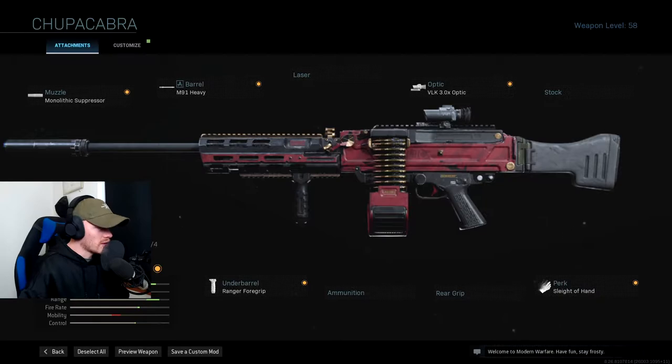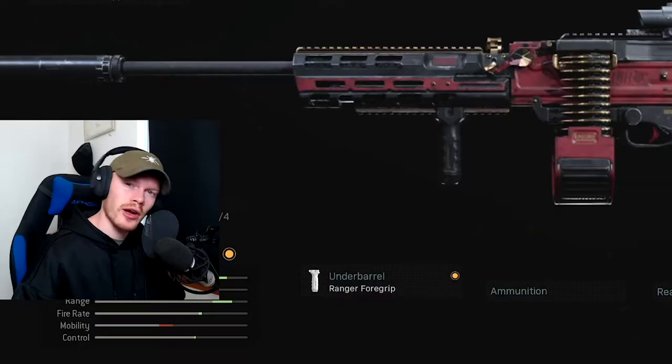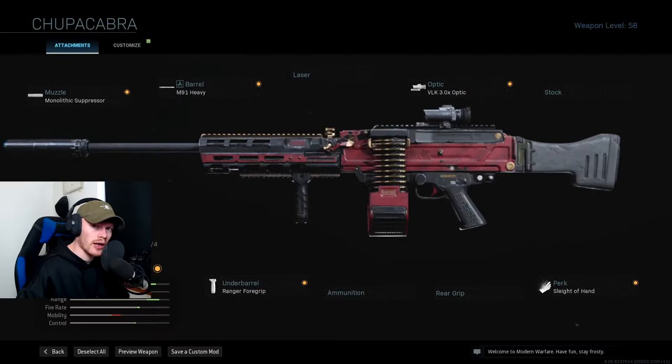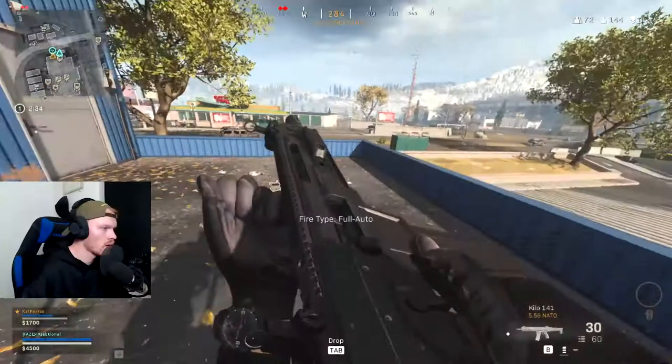This M91 shreds, it has beautiful recoil control, great range, it does a lot of damage, and with the Sleight of Hand perk, the reload is manageable. So, try it out yourself, and let me know in the comments if you like it or not. I actually think this is one of the most underrated weapons in the game right now. And now, without further ado, let's get into this sick M91 gameplay. I hope you guys enjoy.